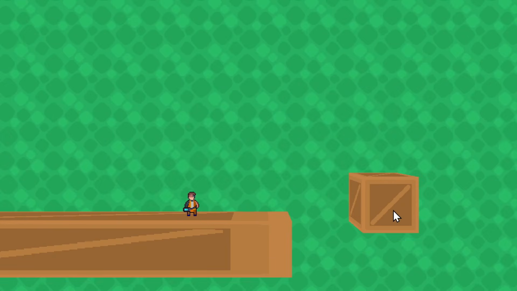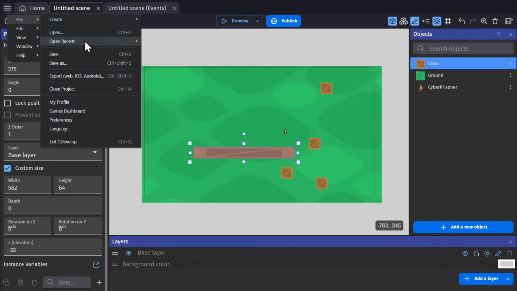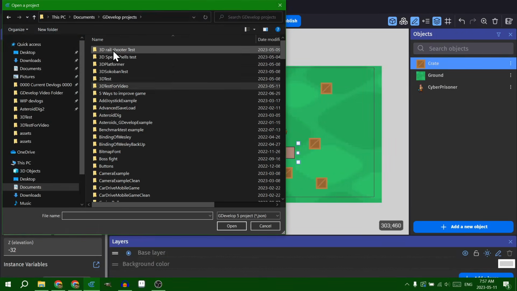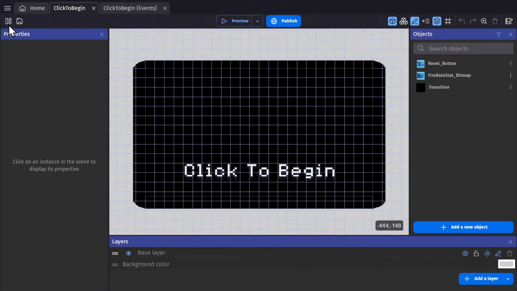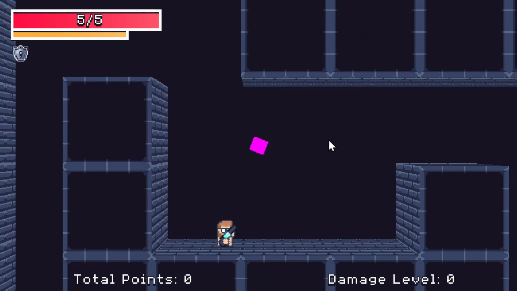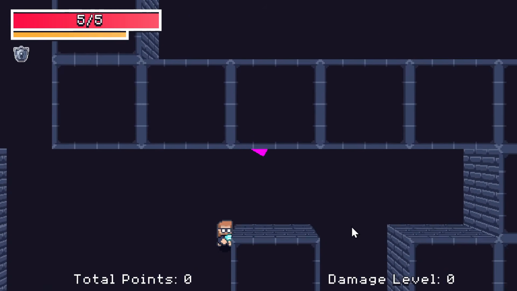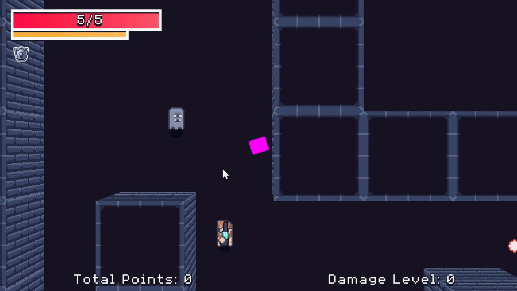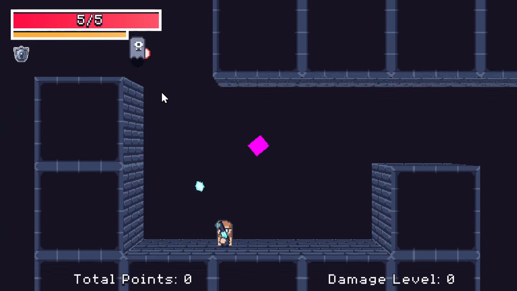The beginnings of a 3D game. And you can actually take it one step further and go all the way with this, and create games in a 3D space with 2D characters.